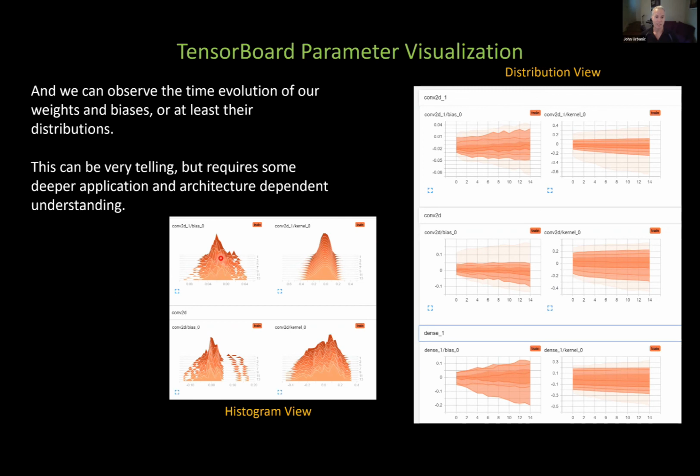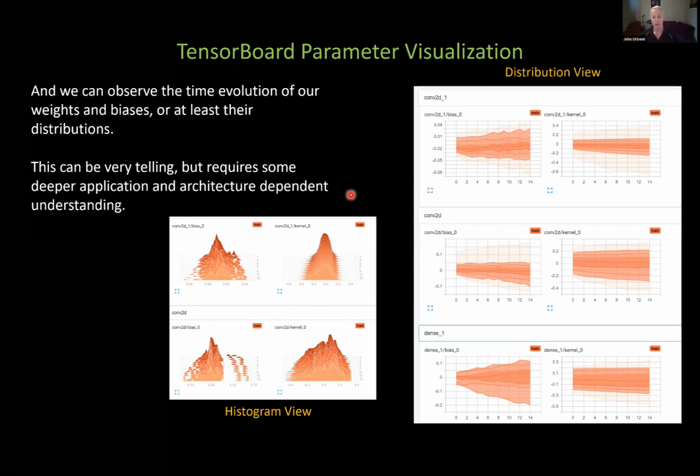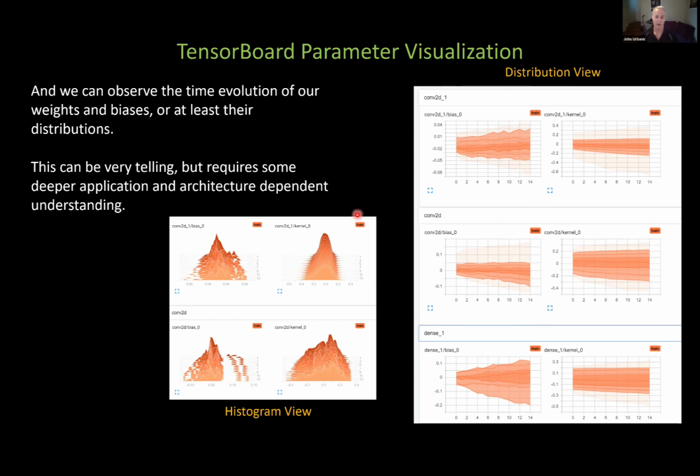So you can see the biases in a layer here, how they're going over time. You can see histograms, and the distributions and whatnot. So this can give you as much insight as you're going to get into the mysterious workings of a network, which again are statistical in nature. So you can't look at any one given weight and make any meaningful conclusions.